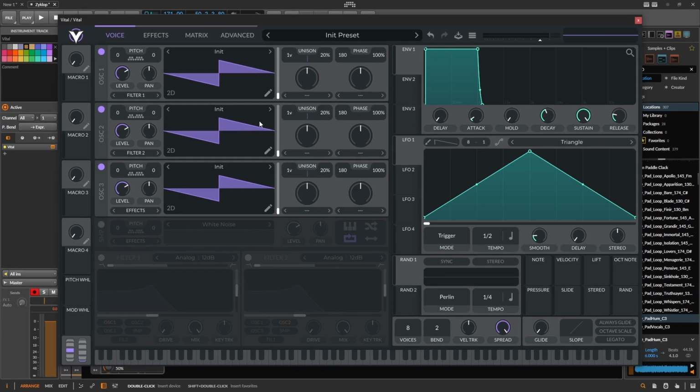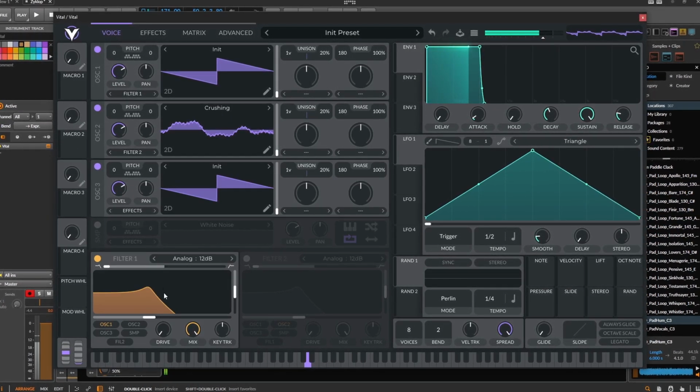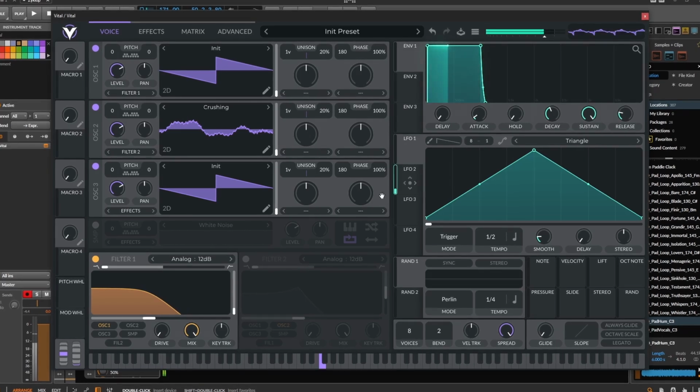As with many other synthesizers that I review on this channel, I think that this is all about exploration because it's not your typical interface. I mean, in other synthesizers you can clearly see not only the sound generators, but also the filters and the effects and whatever else. But still, don't get intimidated by it. Once you understand where everything is, it's very easy to use. Now, of course, you may think that this is for more experimental kind of sounds and some ambience or drones. But if you check the presets, you will see that we have a wide variety of things.